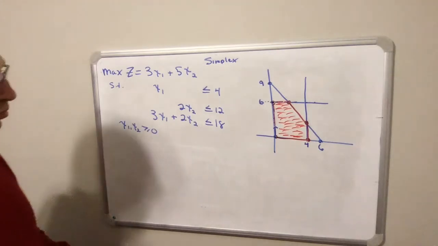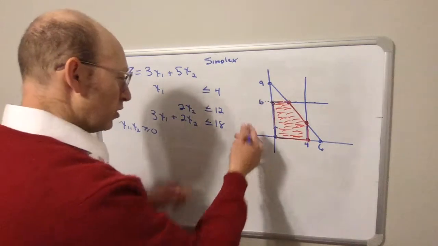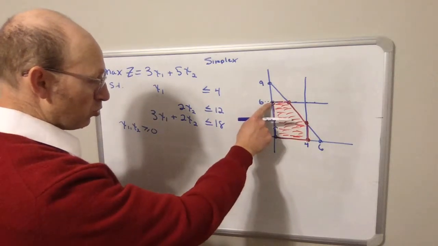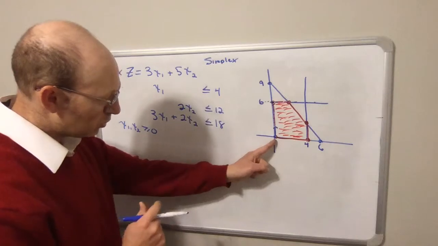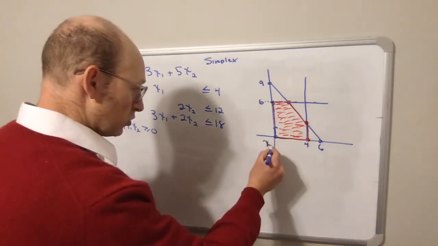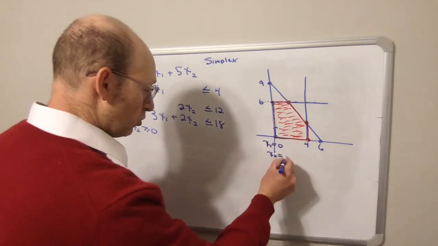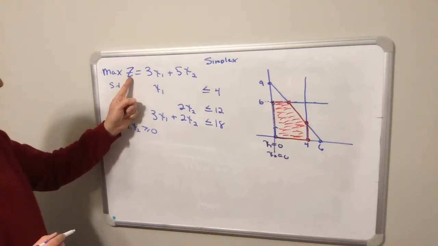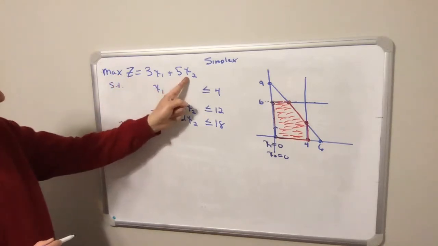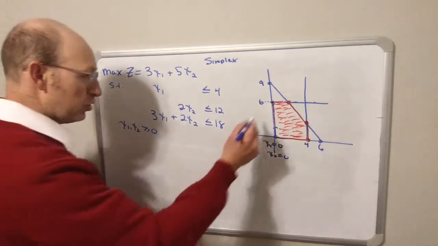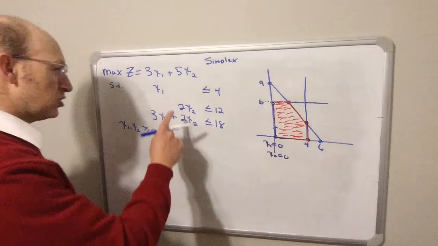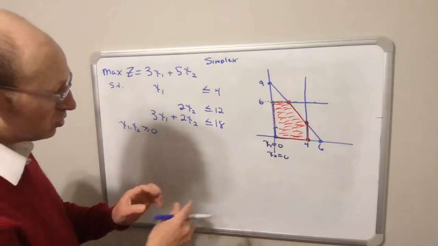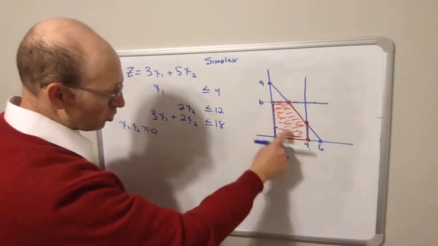Then what we're going to do is twist the picture. It's called pivot. We're going to measure from this point of view. See, and we were at the point 0, 0, right? This is x1 equals 0, x2 equals 0. It was rather easy to say how to efficiently increase z, increase x2. But when we're here, at this point, it's not so easy to see where to go next. If we were in higher dimensions, there could be many, many different corners to go to from here.